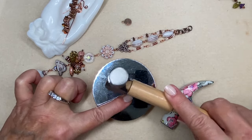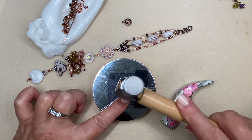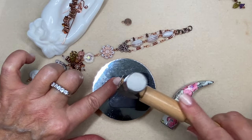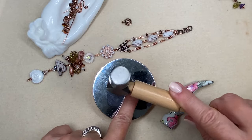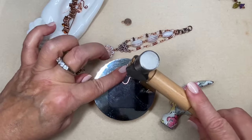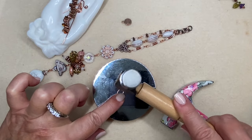And since it's a bracelet and it will be seen on both sides and flip around on whoever's wearing it, which is probably going to be me, I just want to make sure that I take my time and go the whole length of my hook and make sure that my dented texture is appearing.